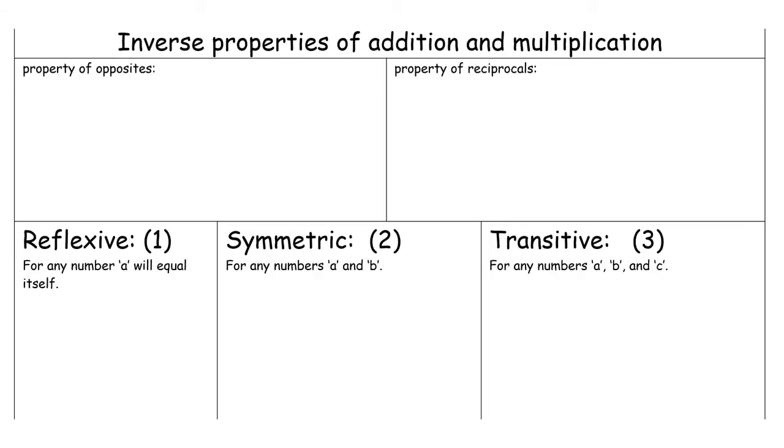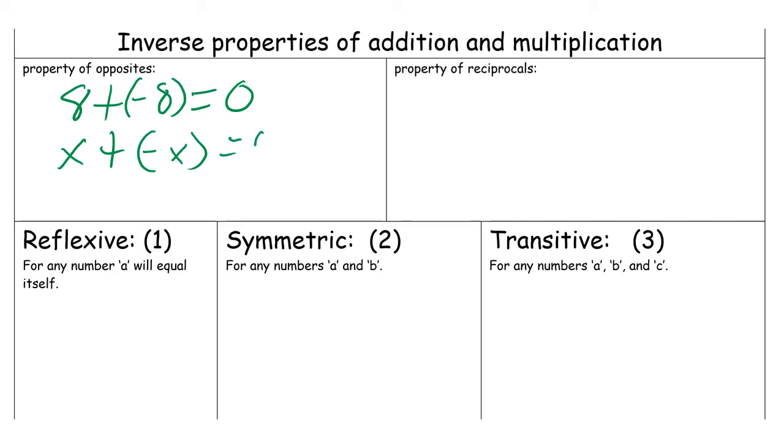The inverse properties use the identity in a different way. If we start with 8, we want to end with the identity, that is, end with 0. What are we going to add in order to end with 0? We're going to add its opposite, which is negative 8. So 8 plus negative 8 equals 0. That is the additive inverse. Works with variables as well. X plus negative x is equal to 0.